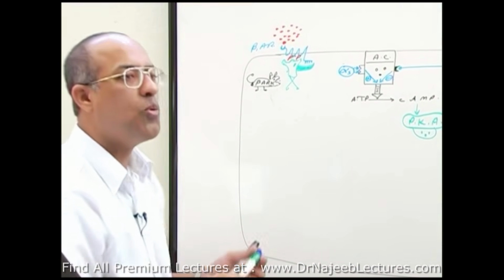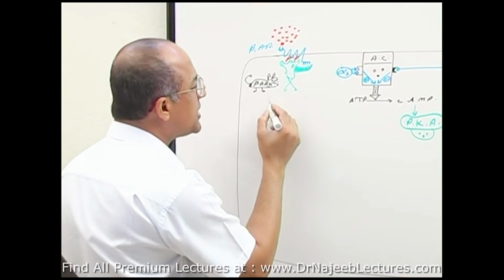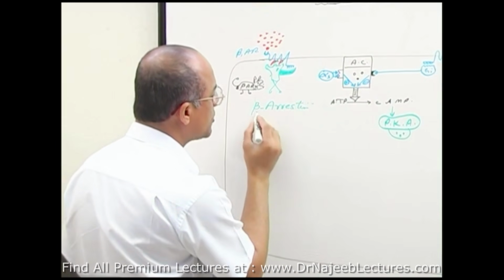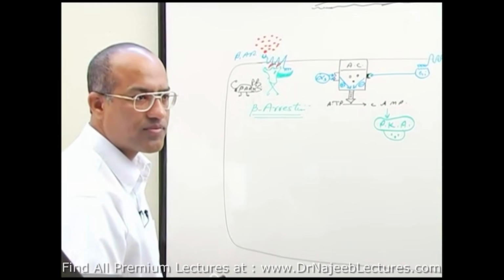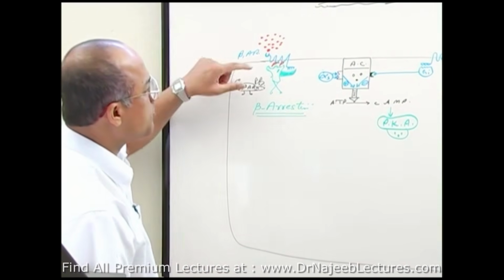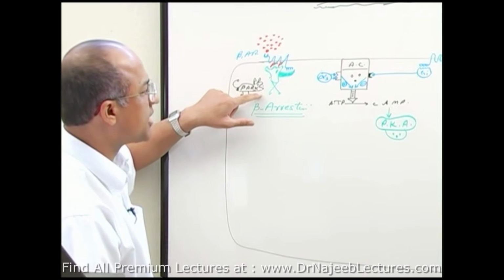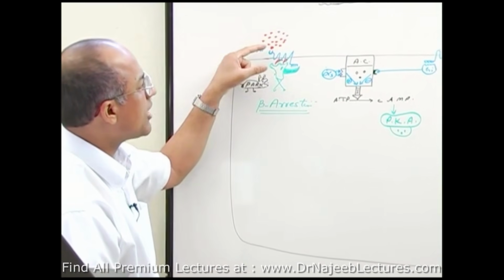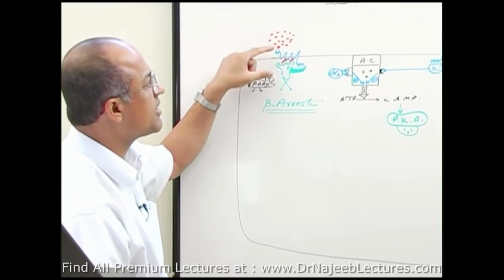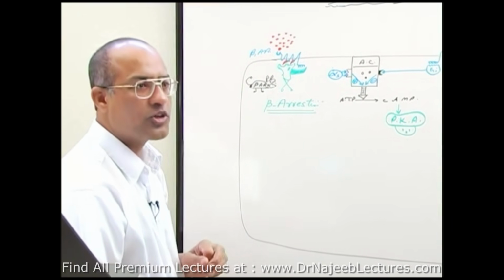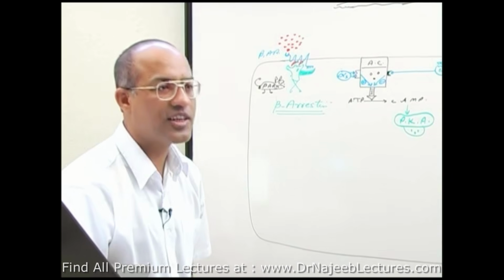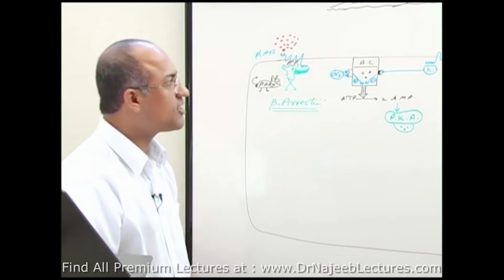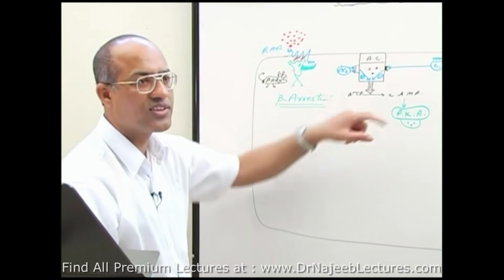So this protein is very appropriately called beta arrestin. What is the name of this protein? This is called beta arrestin, right? And once the receptor gets phosphorylated by beta adrenergic receptor kinase and then loaded with beta arrestin, the agonist may still be binding here, but can signals go forward? No. So it means the receptor system is getting desensitized to the presence of agonist. That receptor has the agonist but is not passing the signals forward.